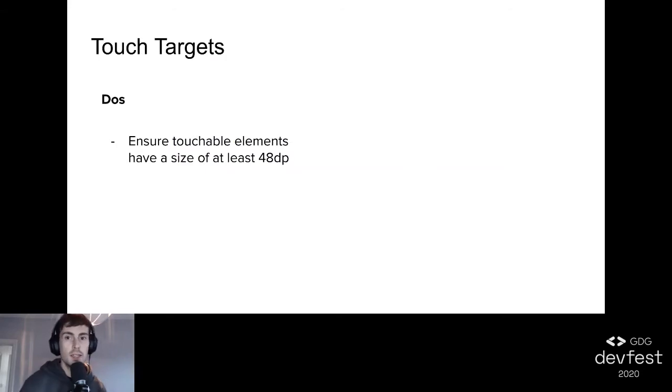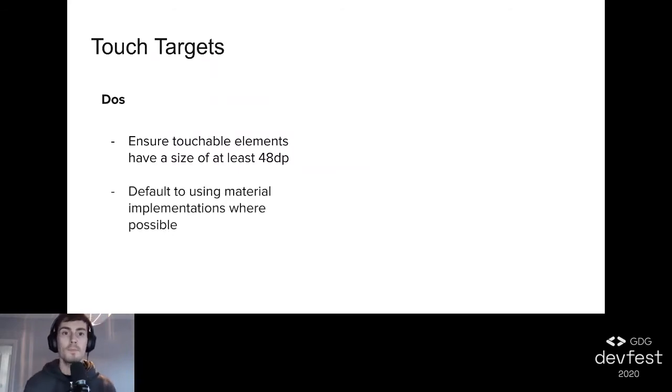To recap on these touch targets, we need to ensure that all composables that can be interacted with via touch events have a touchable area of at least 48 dp. And remember, you can use a mixture of sizing and padding modifiers to achieve this. While that is possible, though, lean into using existing implementations of composables where available, such as composables that are provided through the Compose material APIs, like we saw with the icon button. Another example of this icon and icon button combination is the use of a text button instead of a text composable. Sometimes in Android, we've created text views and made them clickable instead of using the text button, where the text button is designed for that exact scenario.